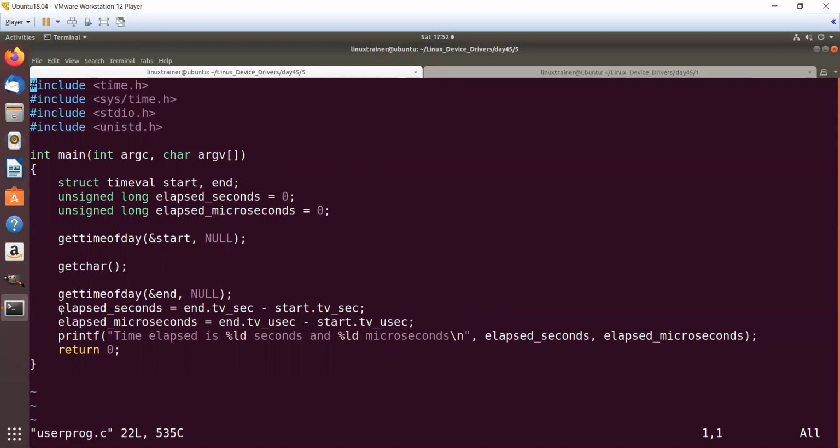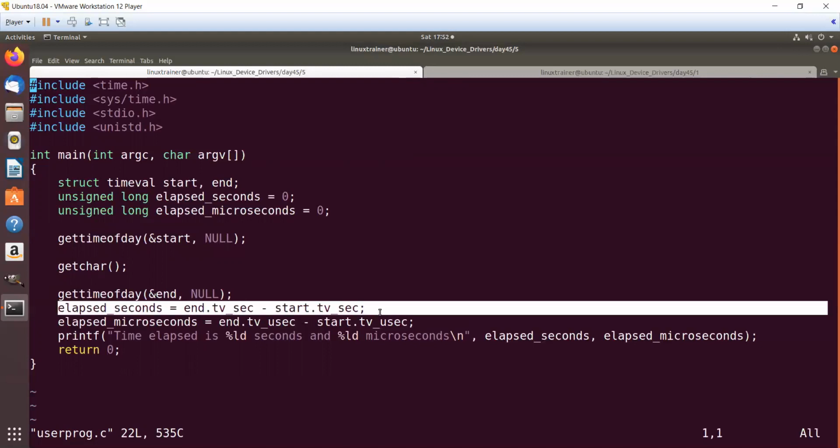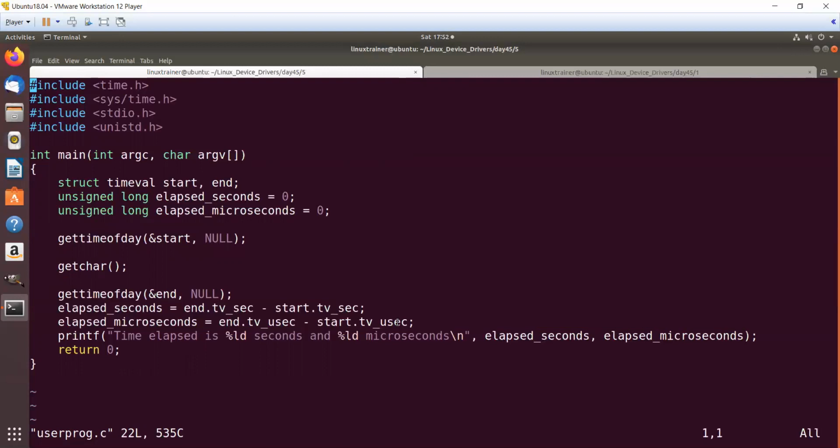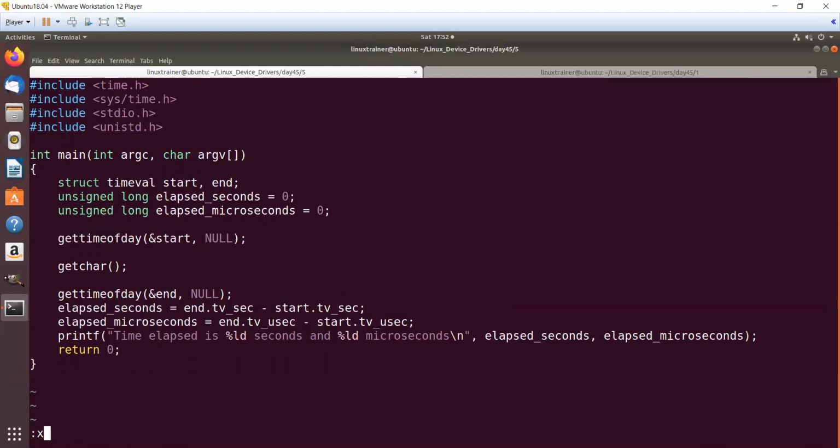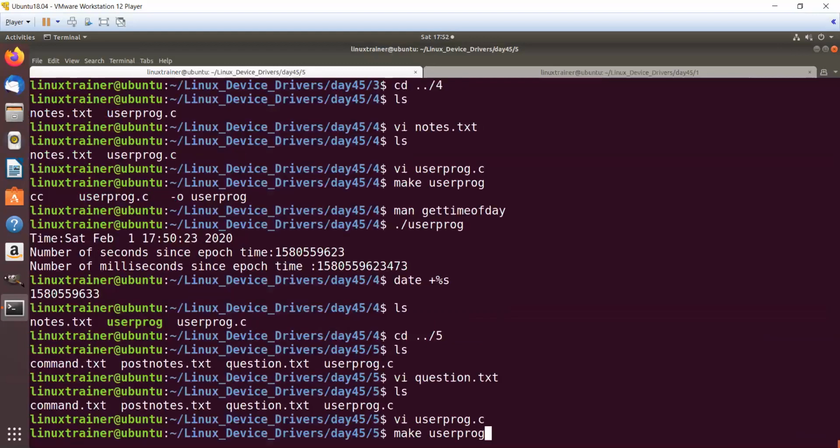Now I can subtract the seconds and microseconds. This can go negative, so you have to have your own logic here. For now we keep it simple, and we display the elapsed seconds and elapsed microseconds. Let's run this.